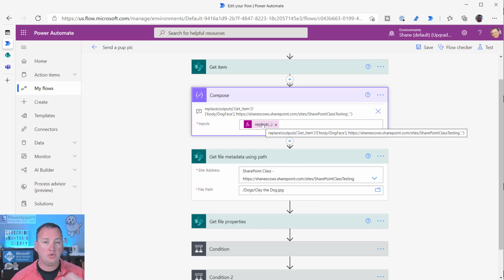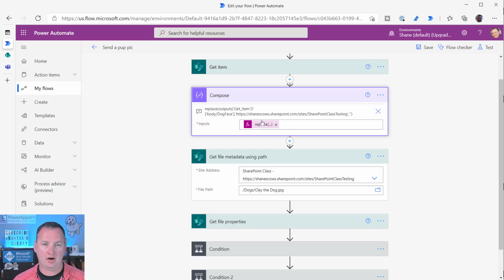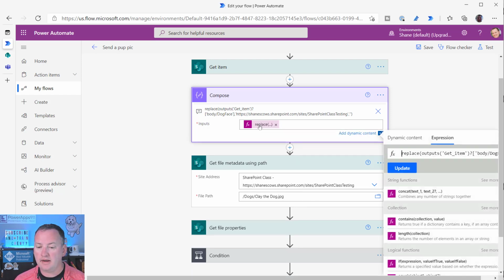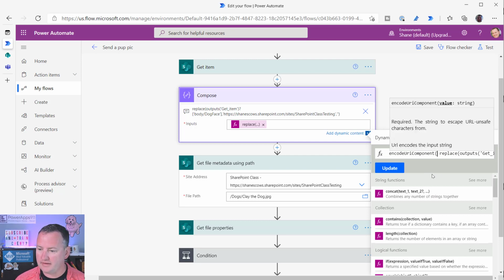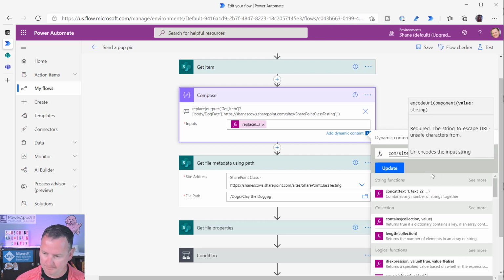Now, I know that this doesn't actually work, so we're going to skip the error that would happen. But what happens is this down here, it doesn't tell you, but it wants an encoded version, not just a straight string. So what we're going to do is go back up here, and in our expressions, there is an encode URI component. This just puts in things like %20 for all the spaces and replaces all of the slashes with something like %2F. So you just wrap that beautiful thing that we just wrote in that.